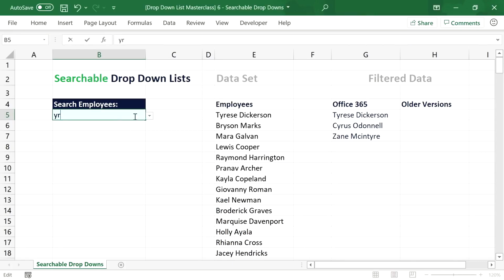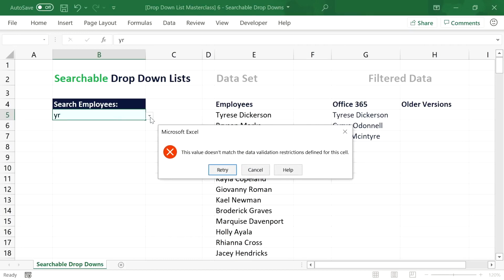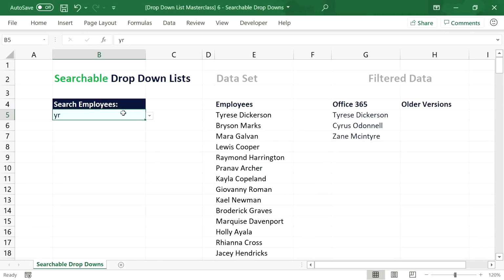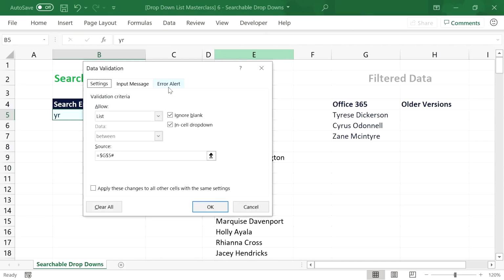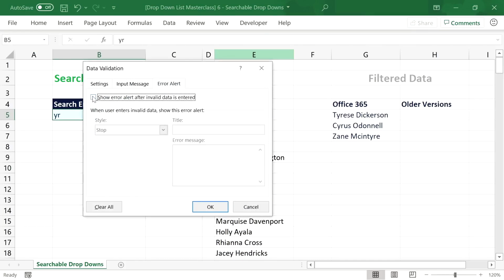Now, when we type in a search term, this error message comes up, which is actually no surprise as we still have data validation fully activated. This particular use case is one of the rare cases in which it makes absolutely sense to turn off data validation completely to temporarily allow search terms to be entered that are not exactly in the list. So let's open the data validation window again and turn the error message off.